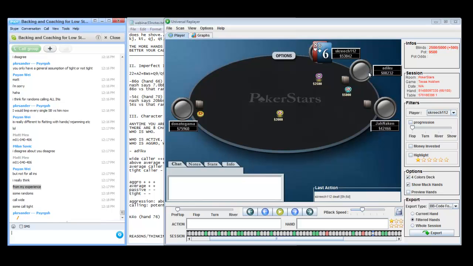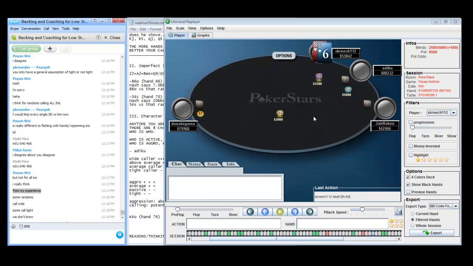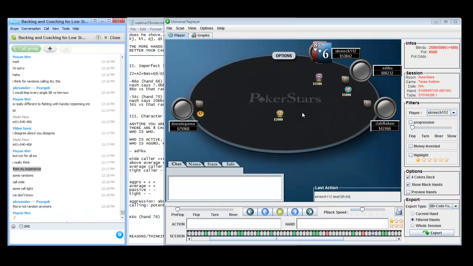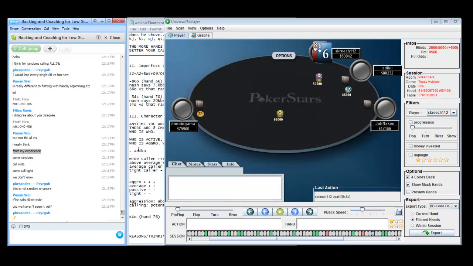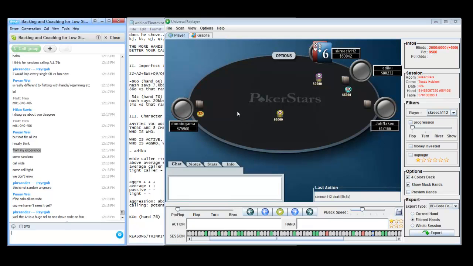So maybe we can find him on the tables, and we can ask him, seriously. If you ever see him, send him a message and tell him to email you or something. Well, we haven't seen him call an all-in wide, but you're never going to have that exact circumstance. You're never always going to have exactly the matching circumstances in a game. You can only make educated assumptions based on personality traits. Like we said in the beginning, if a guy's funny, we can assume he's going to tell jokes. If a guy's shy, we can assume that he's probably going to be shy and not talk so much.